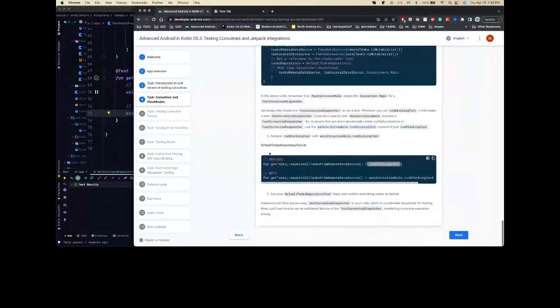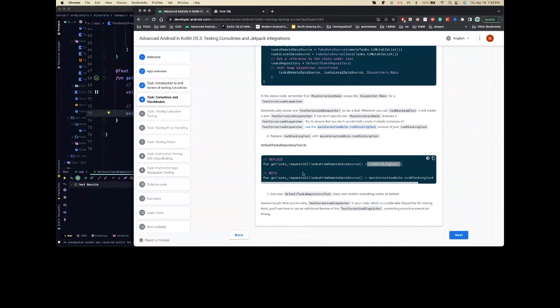So this is basically how we can use the TestCoroutineDispatcher to swap the main dispatcher in our Android tests. And another thing is it helps us to reduce the cost of creating test dispatchers every time we are using runBlockingTest, with the help of the main coroutine rule. If you have your projects, you can simply grab this main coroutine rule and dump it into your test folder, and then use that in your tests.